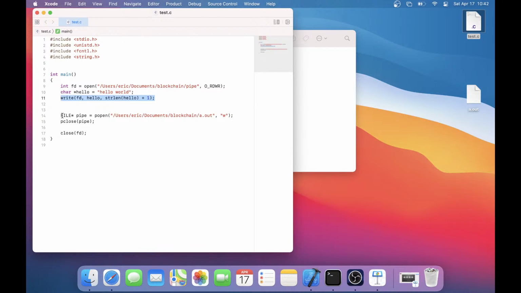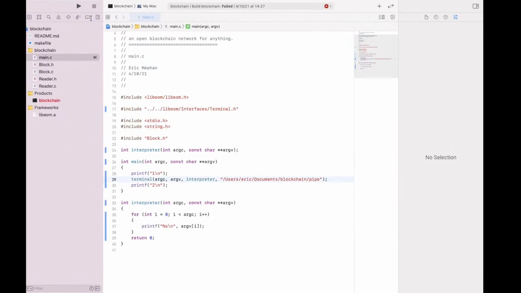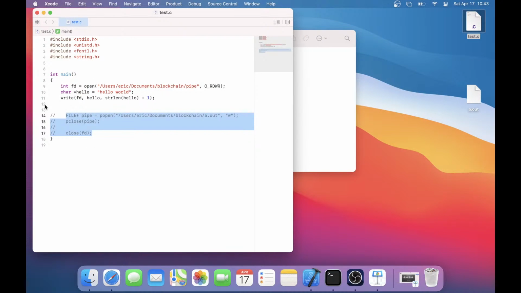So I'm going to do something kind of silly here. Comment all of that out. And what's going to happen is that since we never close this, it's never going to finish running this. And what I'm noticing is that if I do ls-l on the pipe, we can see that it has a size of 0. And that's fine since nothing is currently using it, but what I want to do here is kind of get this trapped in an infinite loop where it's written to the pipe, but it never closes the pipe, so it never finishes executing. And then while it's doing that, after it is written, I want to see the size of the pipe and see if it has changed.